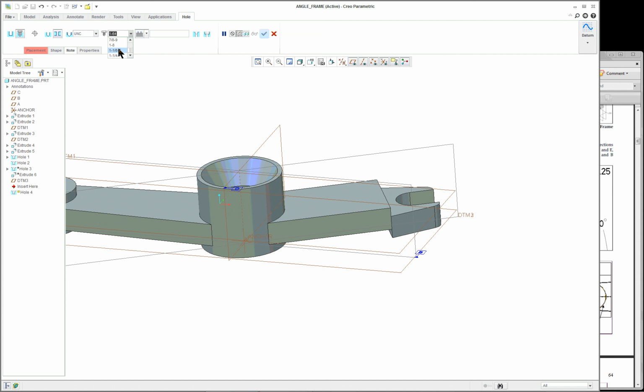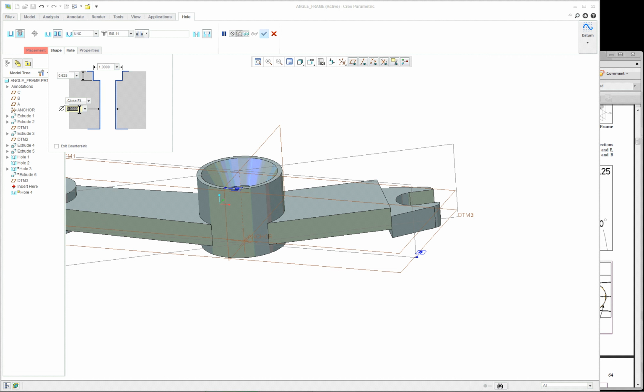I don't care how big it is, just pick anything. It's going to be through all, and it's going to be a counterbore. And then we have our shape here. So here's where you can plug in your dimensions, whatever they happen to be. So let's say 0.6. I'm just going to guess at the dimensions, truthfully. The depth, let's make it 0.25. I know these aren't like the book, but we're just putting some dimensions in there. No countersink coming out the other end.